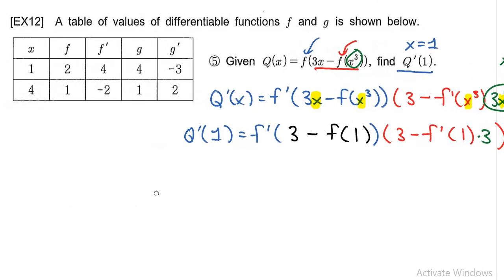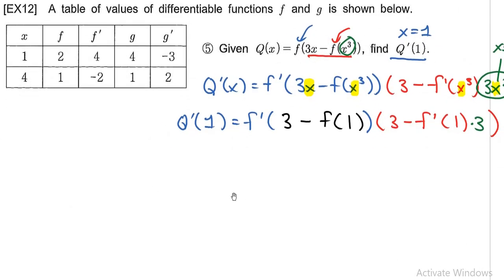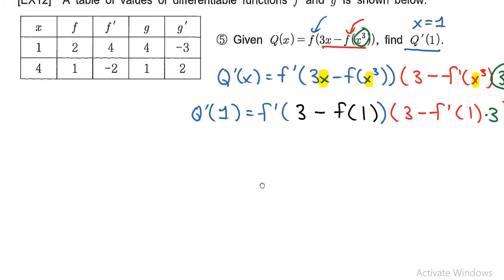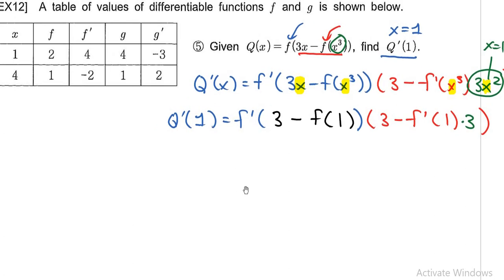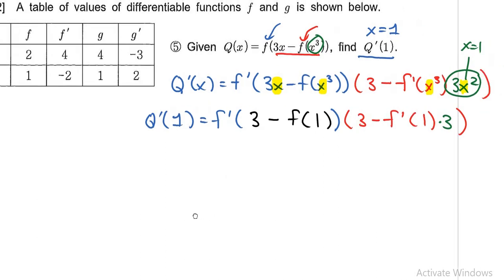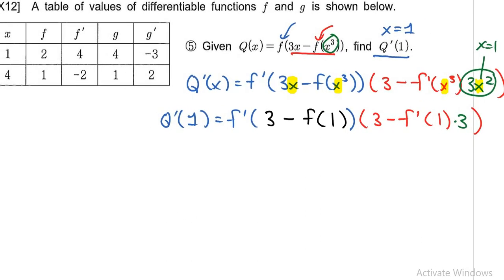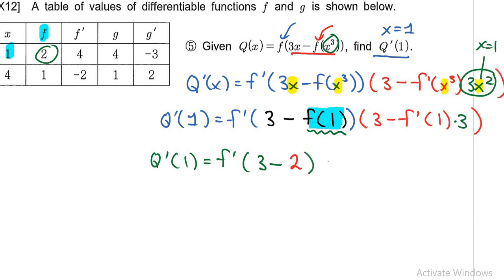Okay, now we need to go ahead and just start evaluating as much as we can here. Okay, I just need a little space here. All right, so f prime of 1, let's go ahead and find that. Here's f, here's 1, so f prime of 1 is 2. So q prime of 1 would equal f prime of 3 minus, now this expression right here, f of 1 has a value of 2. And then I can close off that.